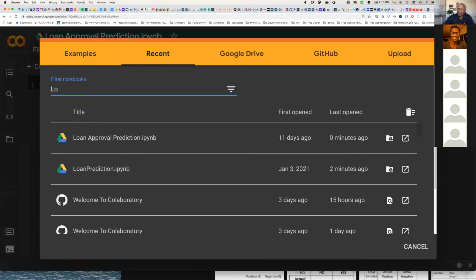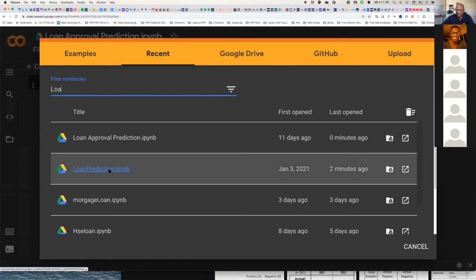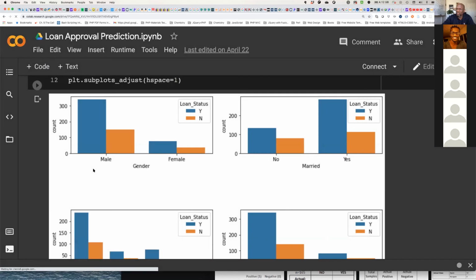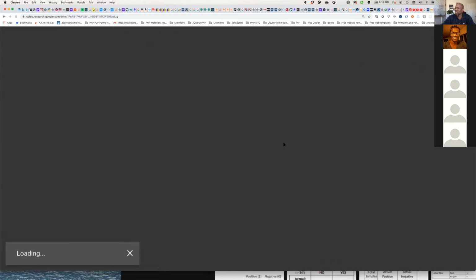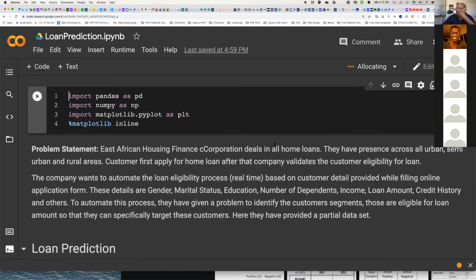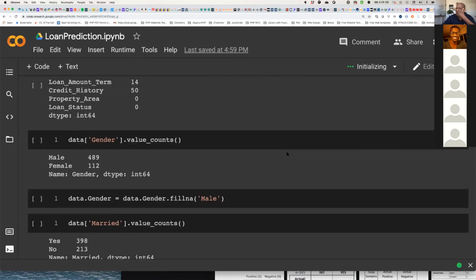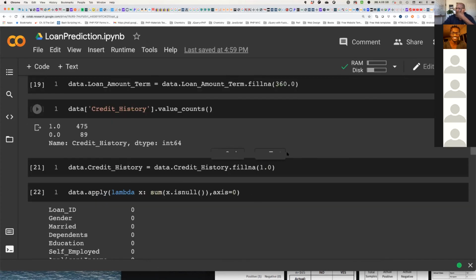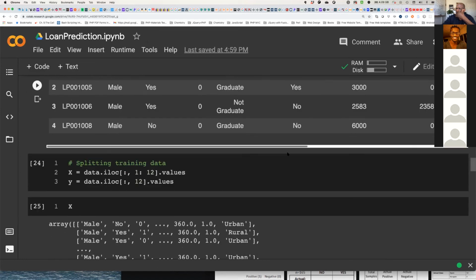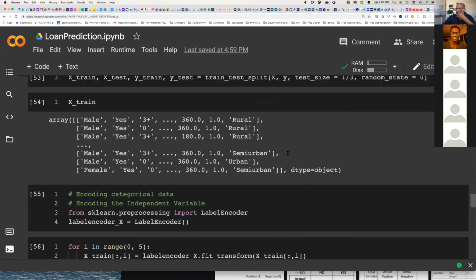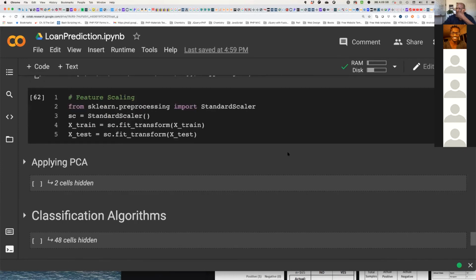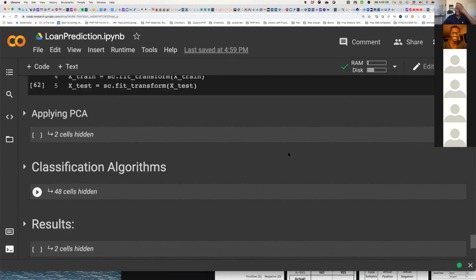Do the loan prediction. This is the one, right?